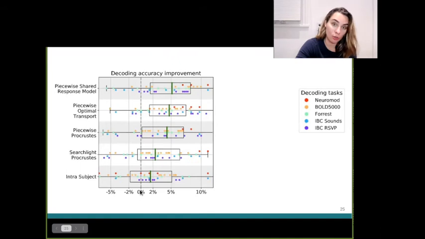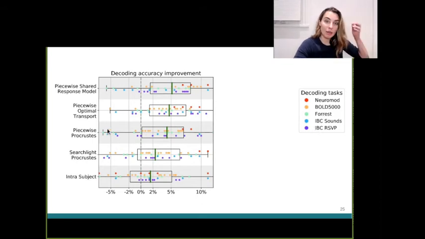So 0% would mean that for a given cross-validation fold, you get exactly the same inter-subject decoding accuracy as anatomical-only alignment. Every dot is a different cross-validation fold, and the dots are colored according to the data set they come from, as depicted in this legend.